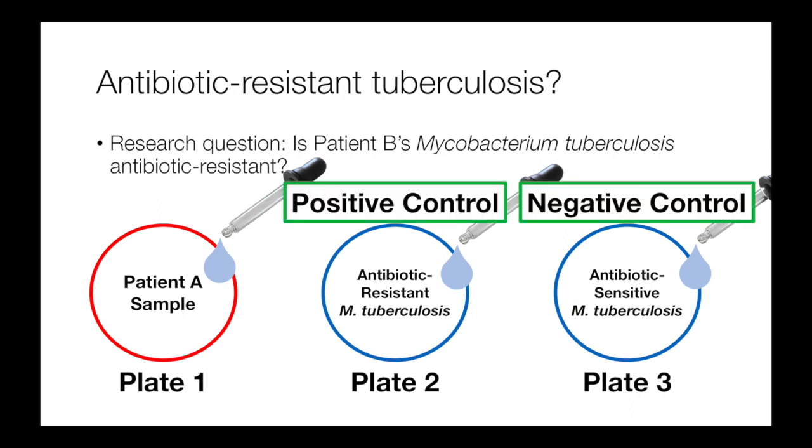Alright, let's go through this problem. Remember, a negative control is one that will have no effect. The effect that I'm looking for is resistance to antibiotics. Plate 3 is sensitive to the drugs, so I know that the bacteria will die. Thus, there is no resistance. There's no response. It's the negative control. Plate 2 is resistant to the drug, so it is the positive control. This will end up being important when we're looking at the Ames test. It can get confusing. If you end up confused, try defining what effect you're looking for and write down your logic. It helps.